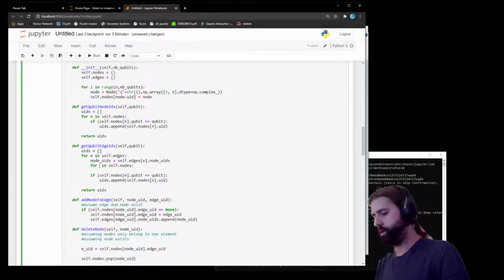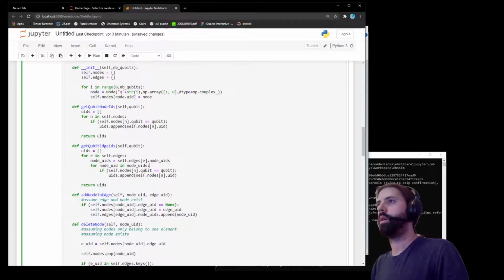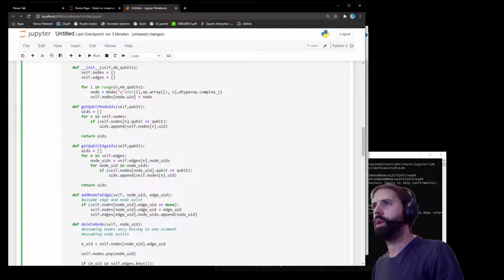And so now I basically go for node UID in node UIDs. And I check that if self nodes node UID, so if this node is from this qubit, then append E. Cool.